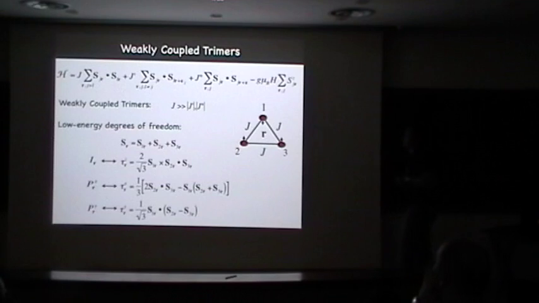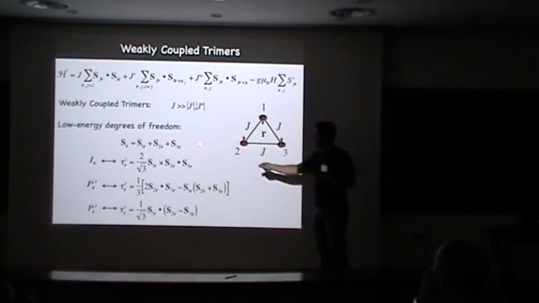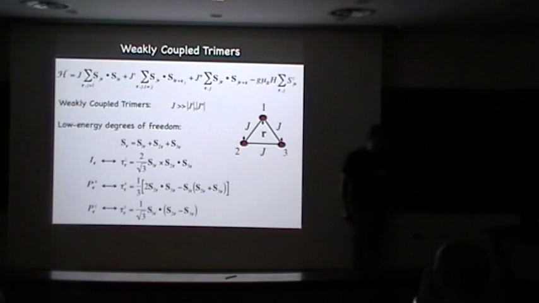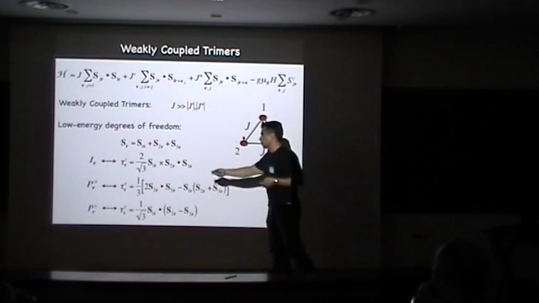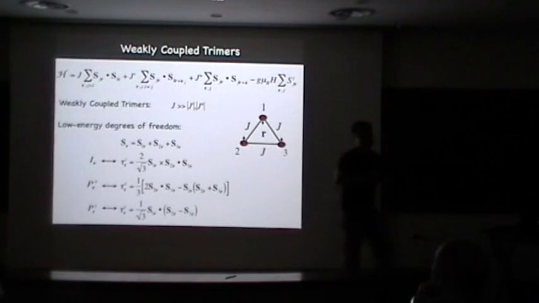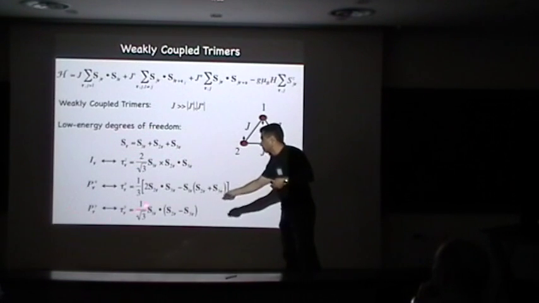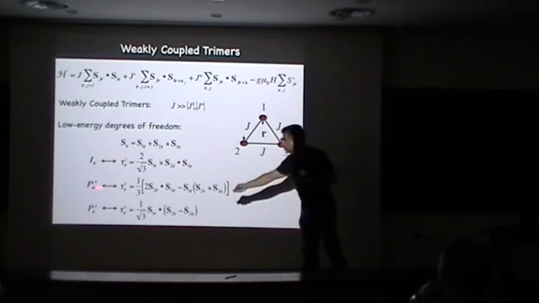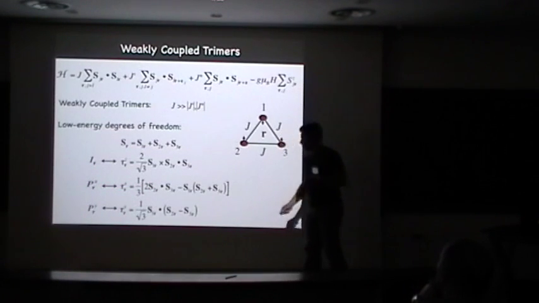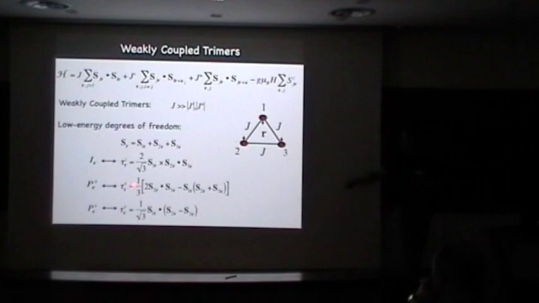So if now, as I mentioned before, to describe these internal degrees of freedom, these 4 states of each triangle, we will need now not only the total spin, that can be plus or minus 1 half, but there are 2 doublets, so we cannot distinguish them only with the spin operator. Then we will need also these effective pseudo-spin or orbital operators. And again, the X and Y components are associated with the X and Y components of the polarization, and then the Z component is associated with the current density operator.